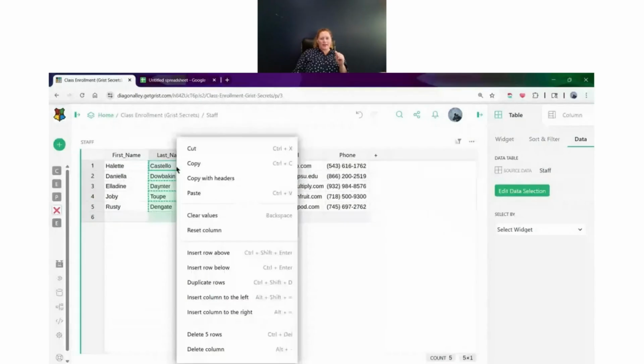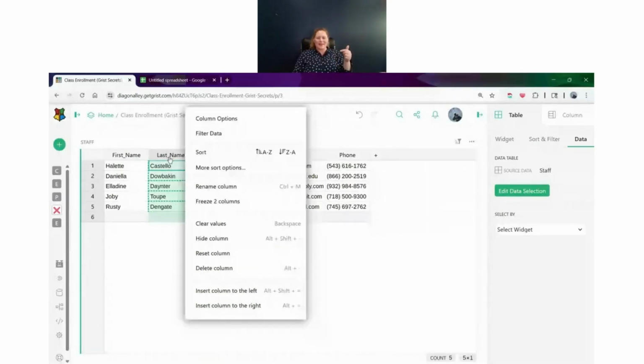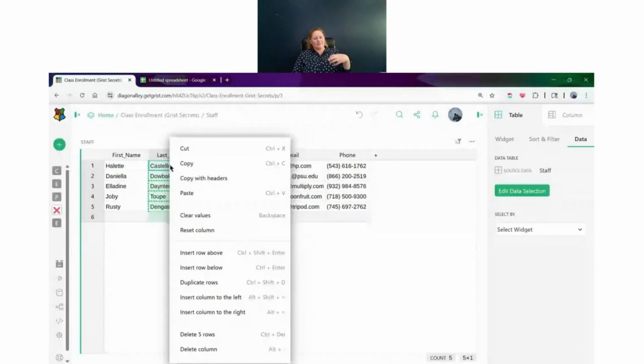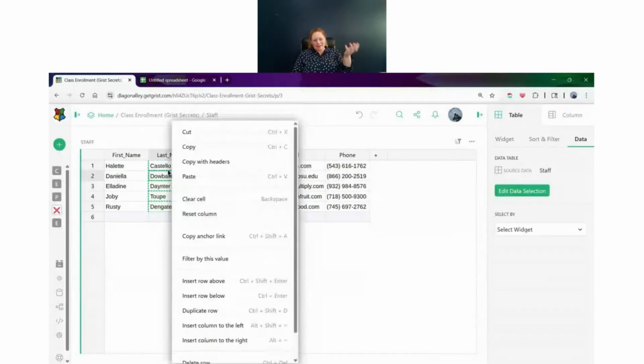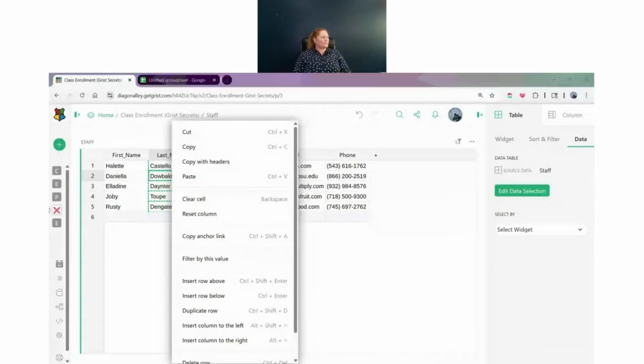Again, that's just right clicking, but you're right clicking in the cell. I do want to point out that where you click gives different menu options. So if you right click on the header, you don't get that copy with headers option, but you do have a ton of other options. So if you right click somewhere and you're not getting the options that you want, try clicking elsewhere. So like this one's header versus cell, different options.